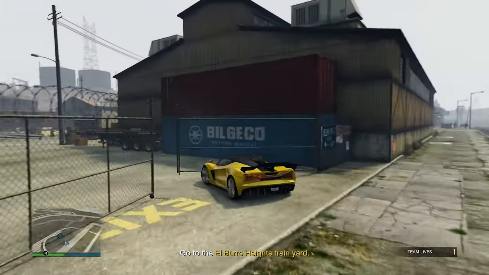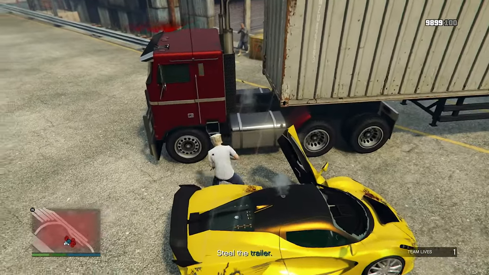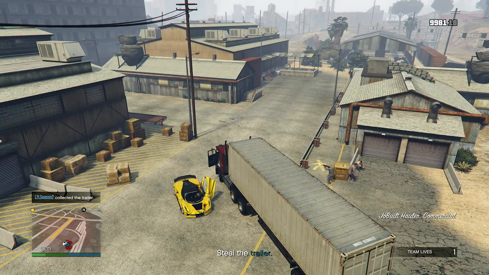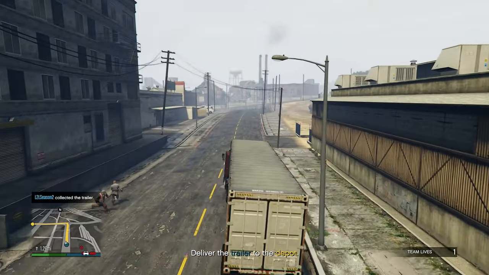All right, Lamar, I've made it to the train yard. I have to steal a trailer. People want me to get out of here, and I will get out of here. Just hold on, I will get out of here with the trailer. All right, and look where we have to take this trailer. To the depot. Oh, wait. Okay, wait, hold on. This is actually a different depot. What the heck? Oh, never mind.